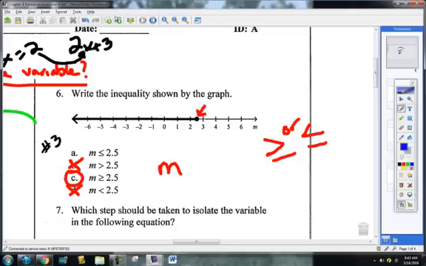It's A. I'm sorry, A, that's what I meant. It is A, my bad. Okay, but give me a number in that solution. Give me a number that I can choose to plug in. 1 or 2 or 0, doesn't matter, I'll pick 1. If I take 1 and put that right there, is that a true statement? Yes, it is. So that's the little check I always want you to do.